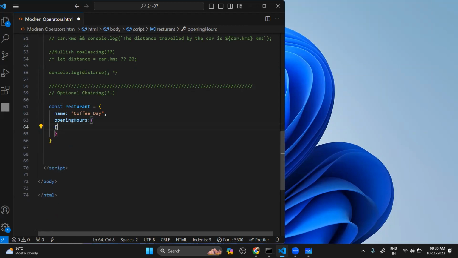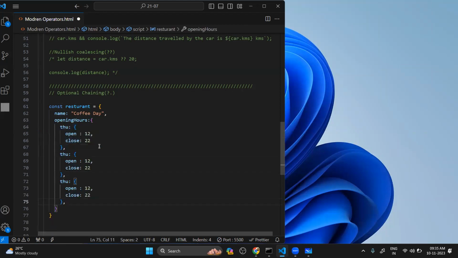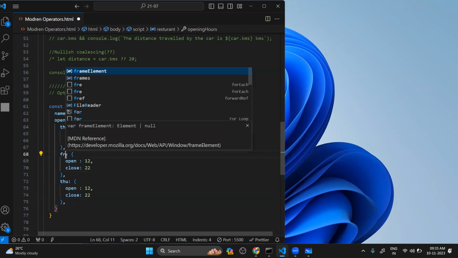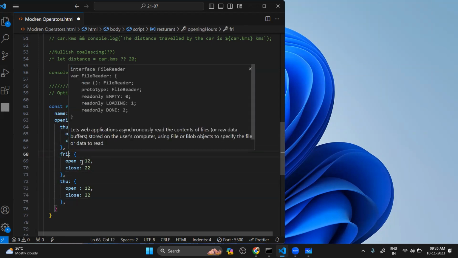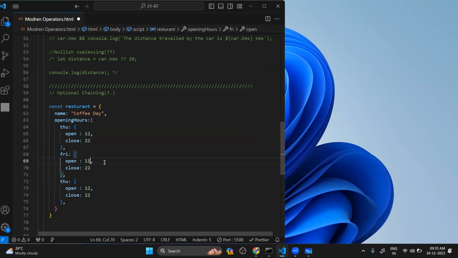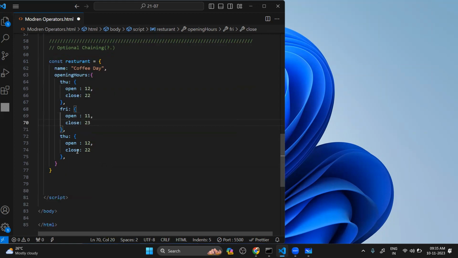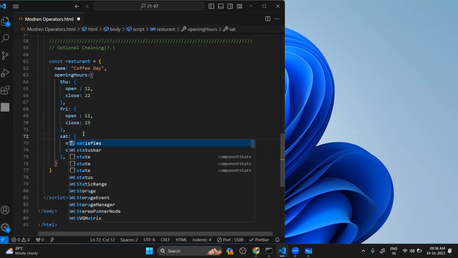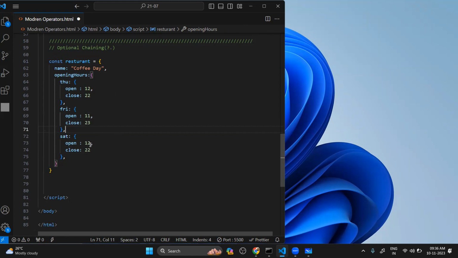Thursday, Friday, Saturday. Only 3 days of a week. Friday is going to open at 11 in the morning and close at 11 in the evening. Total 12 hours. Since Saturday is a weekend, people spend a lot of time outside. It opens at midnight 12 o'clock and closes at midnight, all the way at 24.